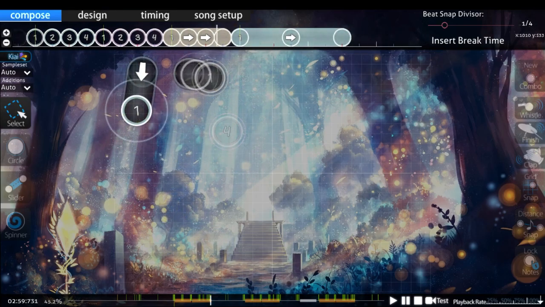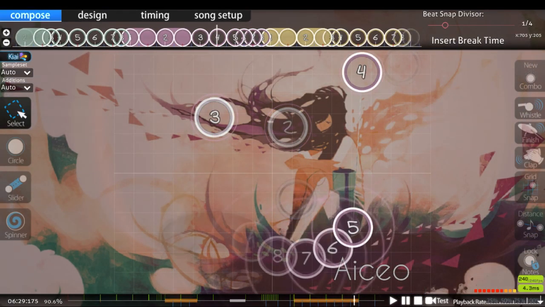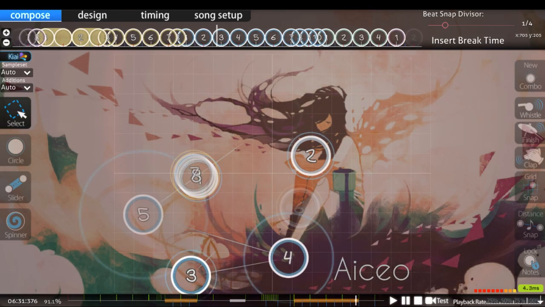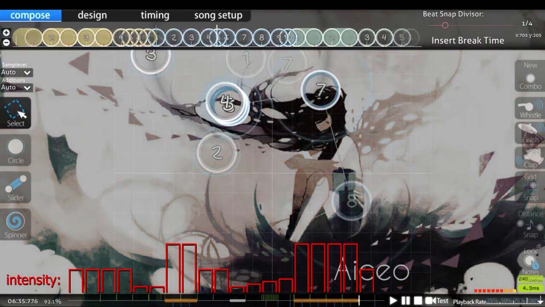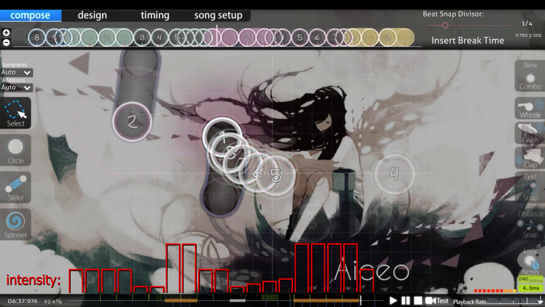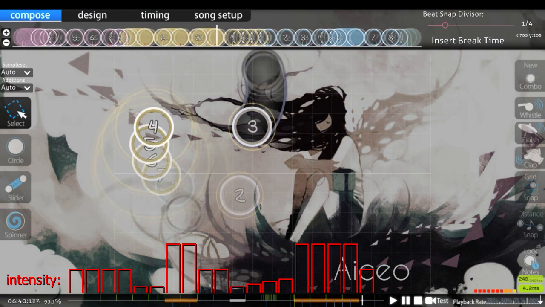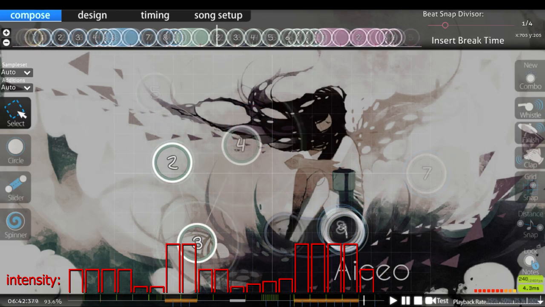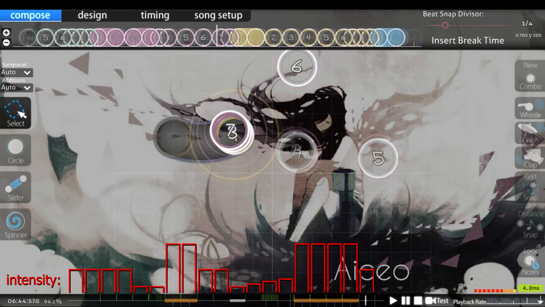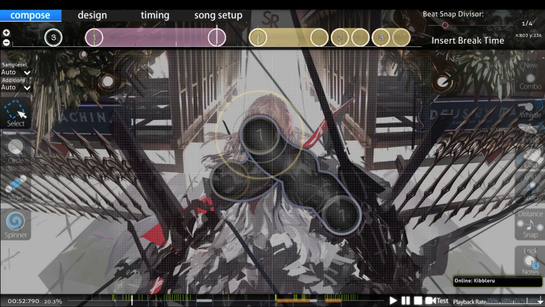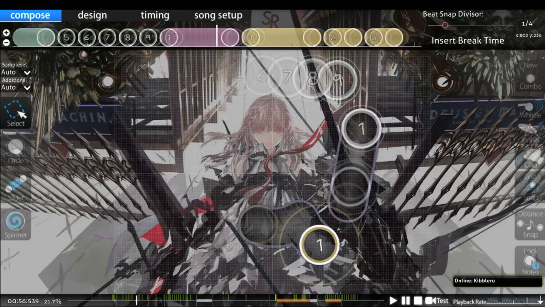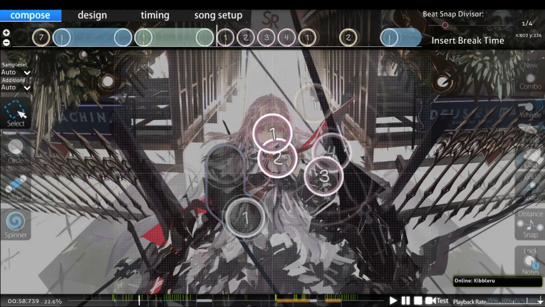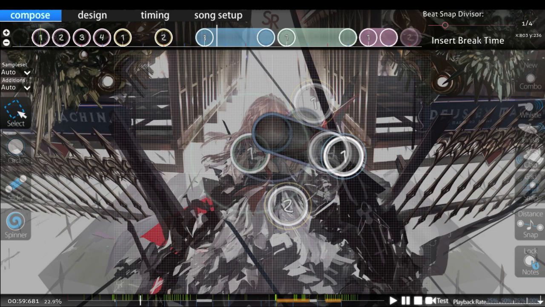The last thing I want to talk about is intensity. Remember how in the spacing emphasis video I talked about how certain parts of the song have relatively more or less intensity than others? In order to make that clearer through mapping, people often use less object density on the less intense parts and more object density on the more intense parts. For example, listen to this part here and pay attention to how many objects there are. Okay, now listen to this part.